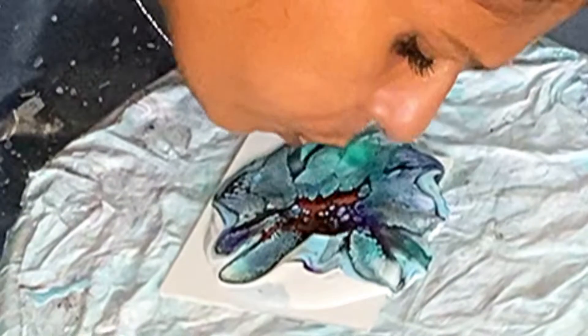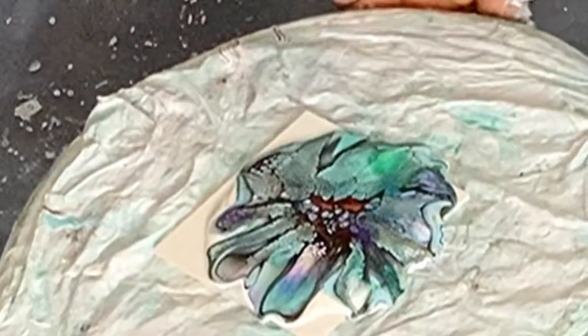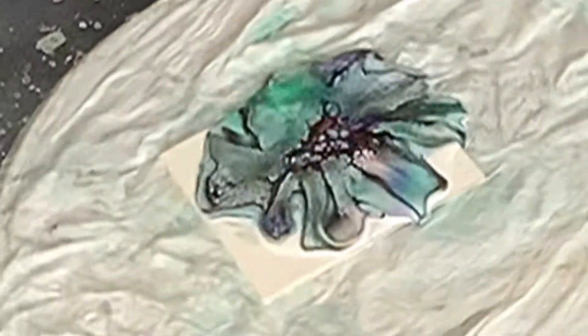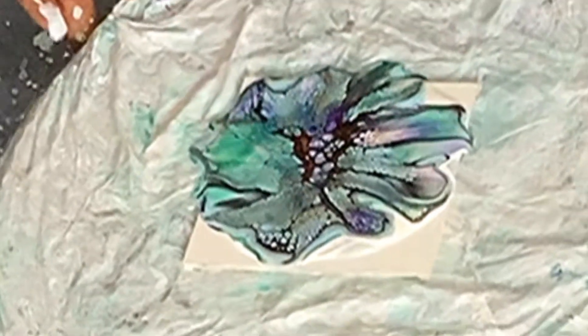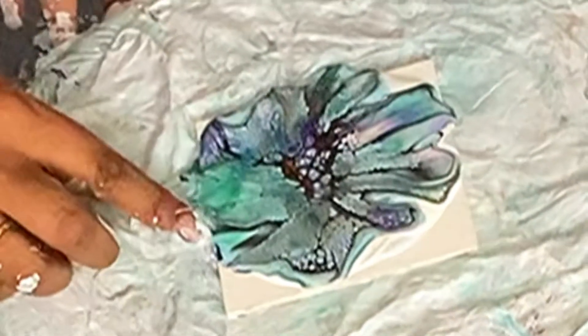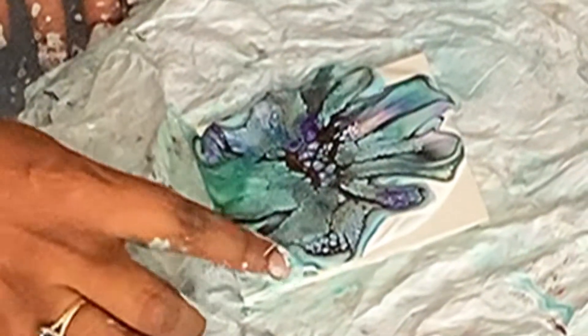I used to think my blow was really soft and slow previously, but this time around I've really slowed it down and softened it up, and it made quite a big difference. I didn't get any pillow that came through, and I was really able to get that cell activator to skim on top of the other colors.